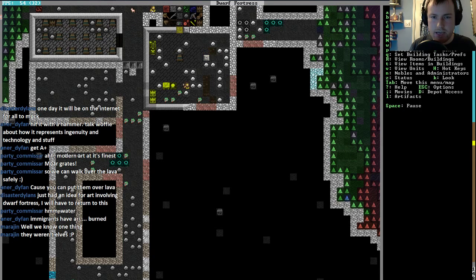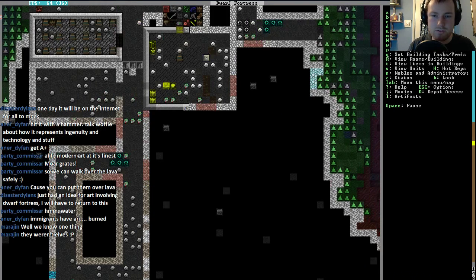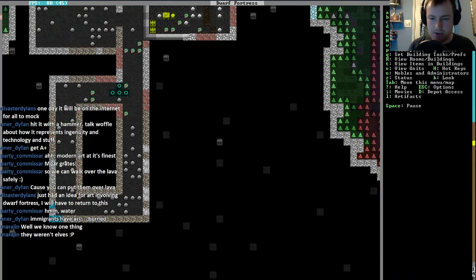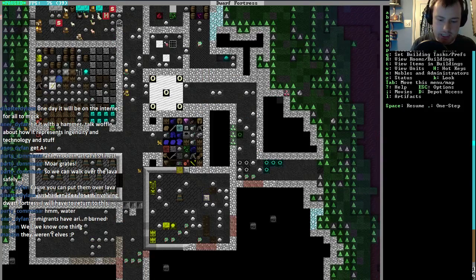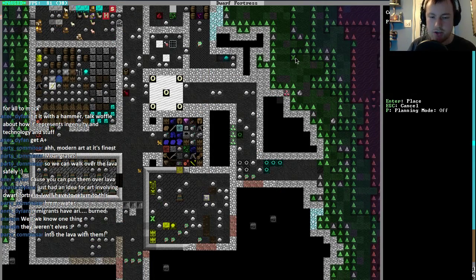Goodness, is most of that done, I think? For some reason they smoothed this bit, which I was about to dig out. And that's sort of a channel. They weren't elves. Oh, we made a masterpiece silver chest. That is a good find. That's a good thing to have. That is going to be very expensive.